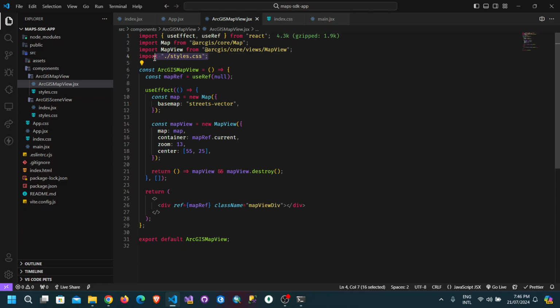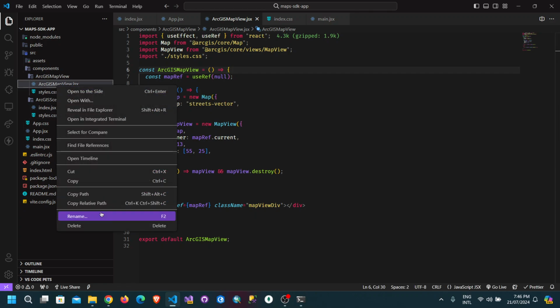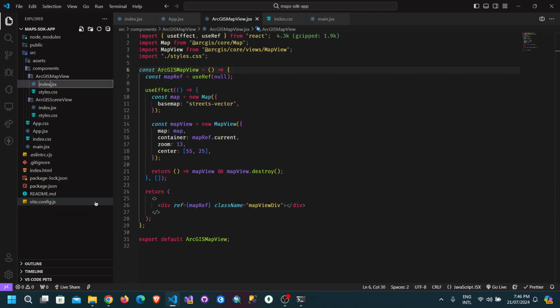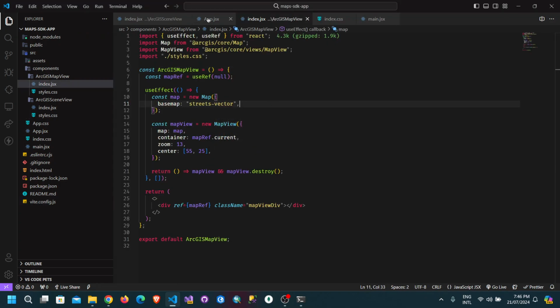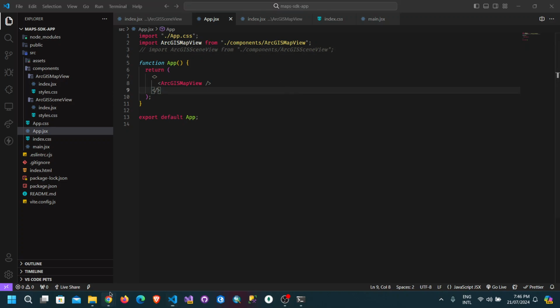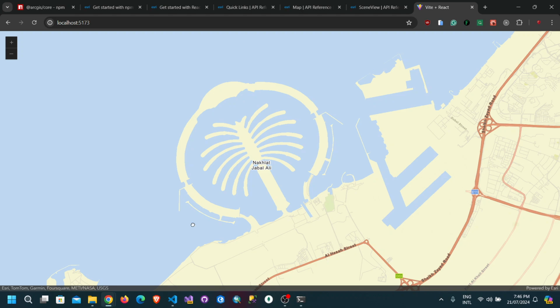We were not importing this styles.css file, and because of this we were getting this error, failed to load base map. So now we can rename this to index.jsx, and pretty much it will work fine with the same. Yeah, it's working fine.